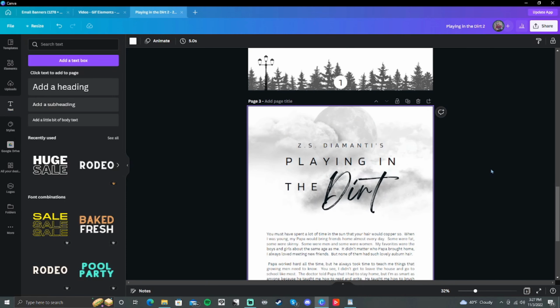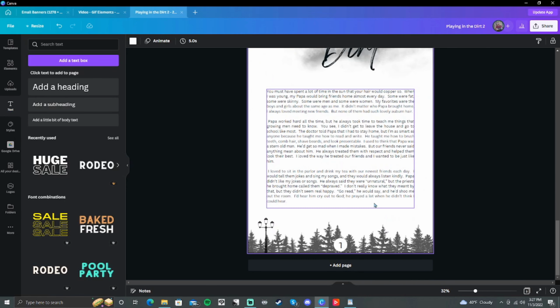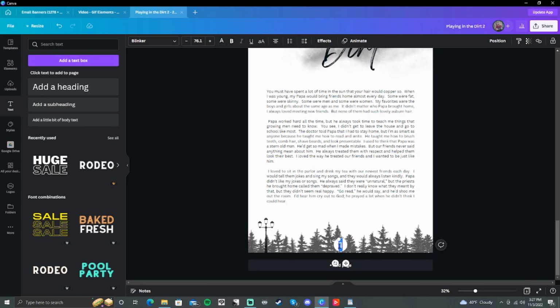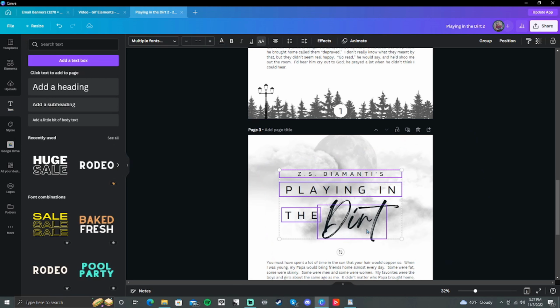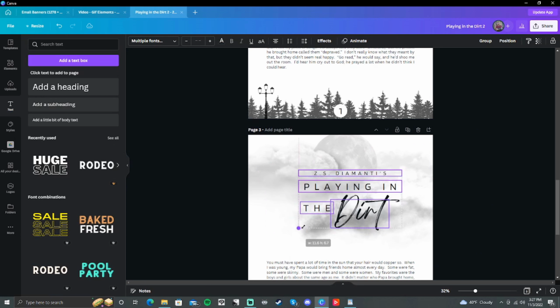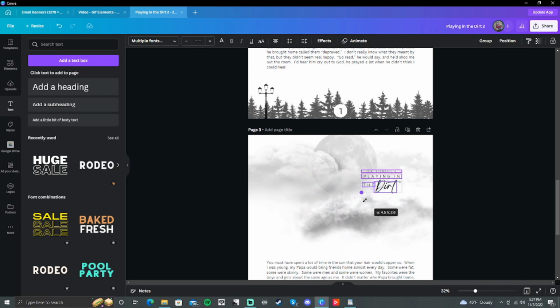So now we can actually change a lot of this because we don't need this huge title up here anymore. But the great thing about all this is we can actually keep this where it is. And the only thing we have to do is change this to page 2, right? What we can do with this is we can actually make this a bunch smaller like this, right? And we can actually put it right up in the middle.